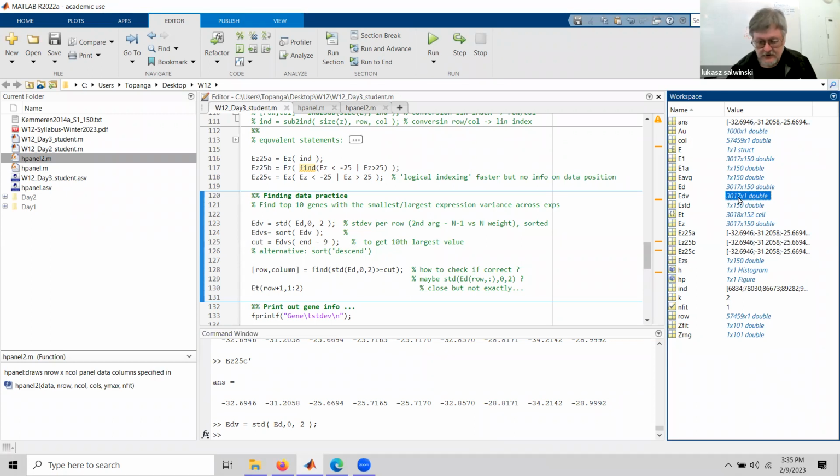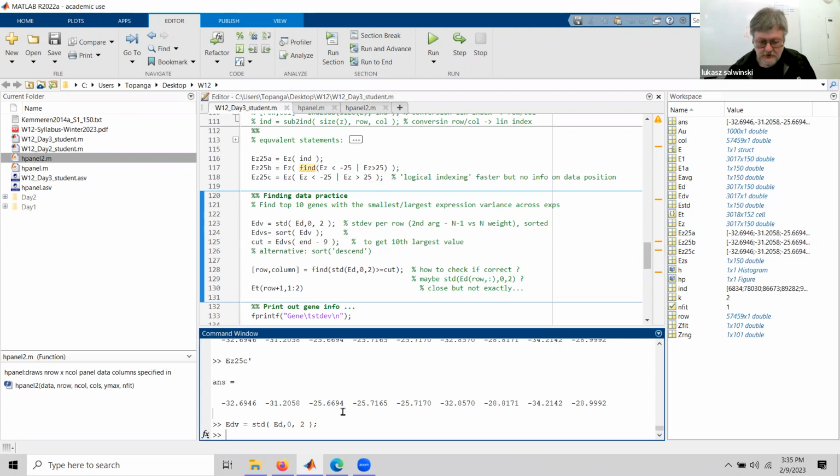Yes, we're getting the standard deviation for every gene. There are about 3,000 genes, so that's what we've got. Okay, so this is our standard deviation. Now, if we look at the first few values there, let's look at ADV from 1 to 10.